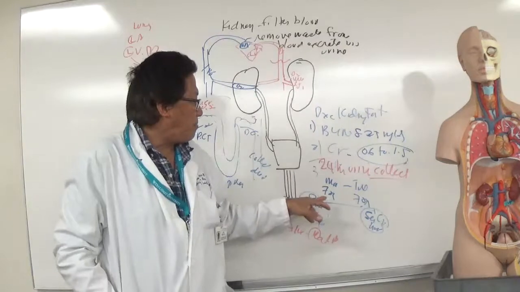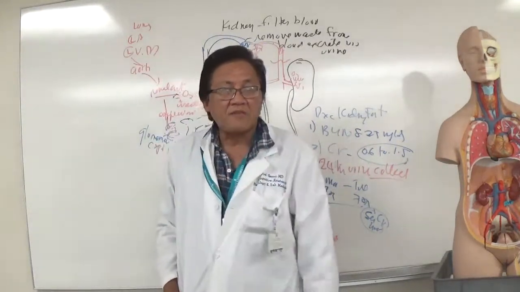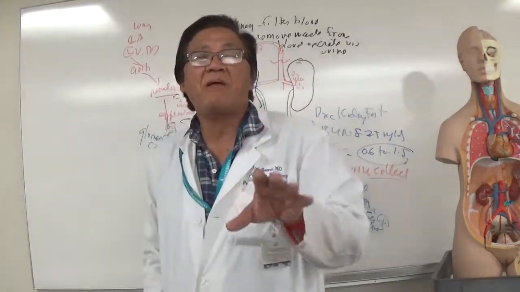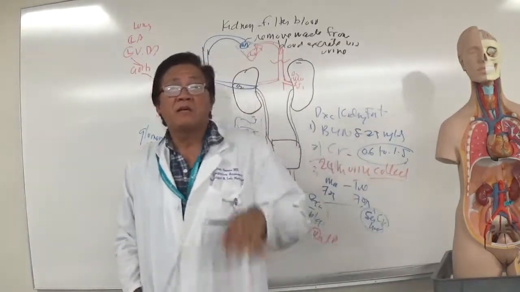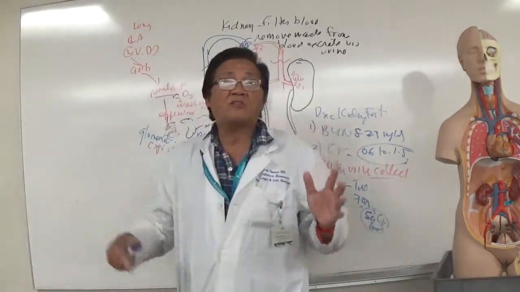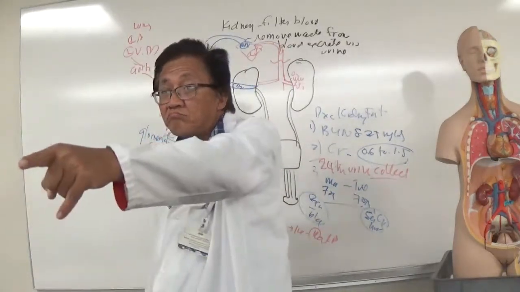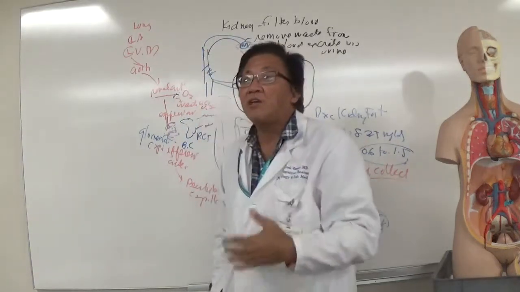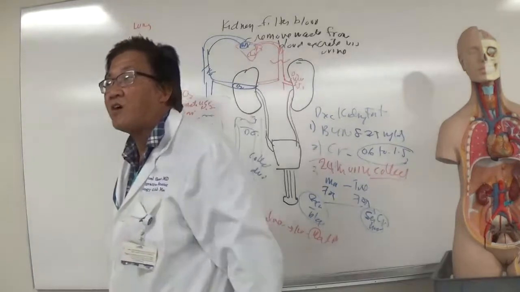When you went there on Monday at 7 a.m., you were there in front of the patient, and you found out that the urobag has 30 ml of urine. What will you do with the specimen? Keep that as part of the 24-hour collection or discard? Discard. Why would you discard? Because it's from before the 7 a.m. It was produced before the 24-hour. You were told to collect starting 24 hours at 7 a.m.